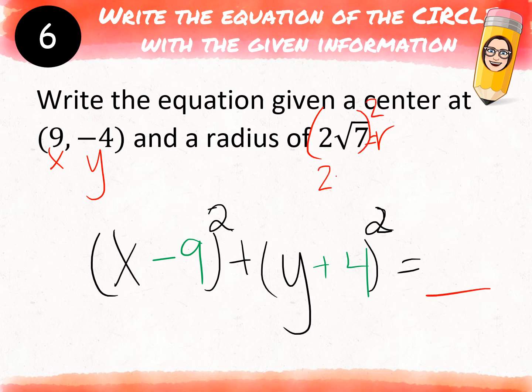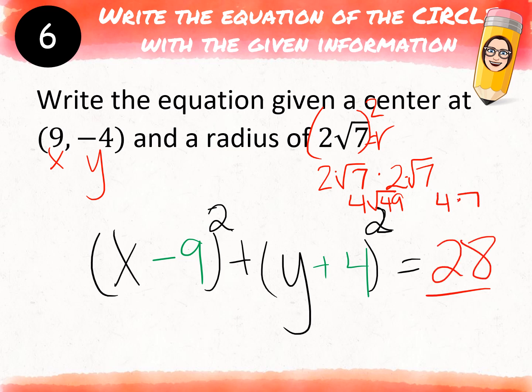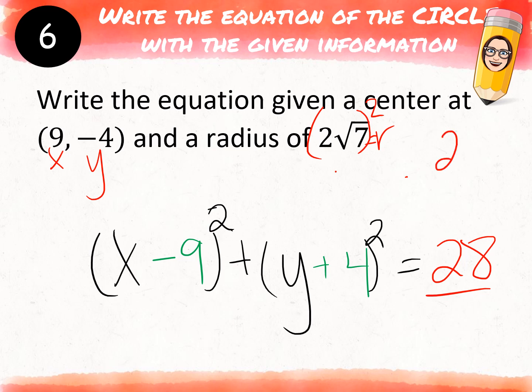Ooh, remember, squared means times itself. If I write it this way, does that make more sense? 2 times 2 is 4. Square root of 7 times square root of 7 is square root of 49. Square root of 49 is 7. 4 times 7, 28. Another way to look at it, let me just provide another option. That was kind of the longest option there, but let me show you another way to think about it. Because this is a product raised to a power, you can distribute the squared onto both pieces of the product. So I get a 4 times a 7, which can also get me to the 28.